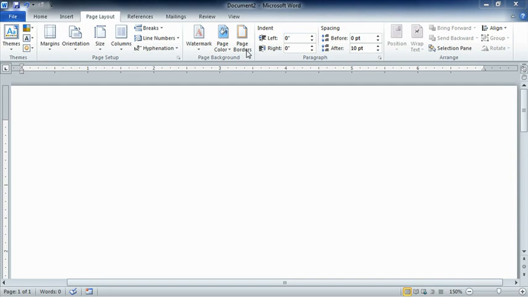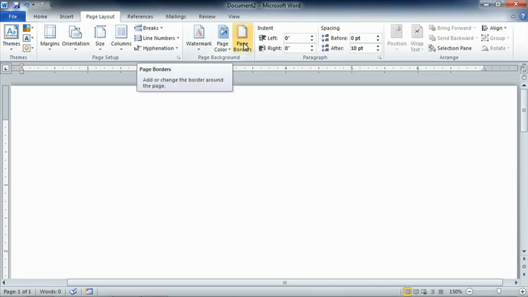A page border can add just a little bit of pizzazz or emphasis to a page or all of the pages in the document without regard to the actual content on the page. In other words, if we were to add a border to the text, it would only be as large as the text, whereas creating a page border creates one around the margins of the page, regardless of how full or empty that page may be or what type of content it has. So let's go ahead and give that a click.